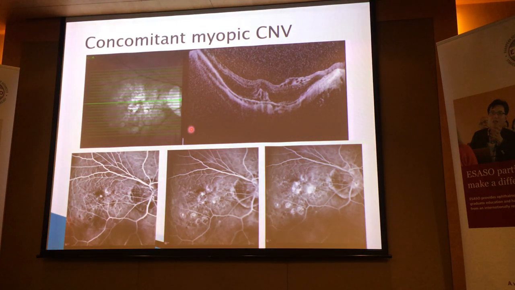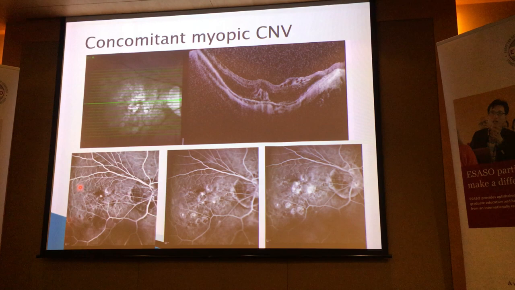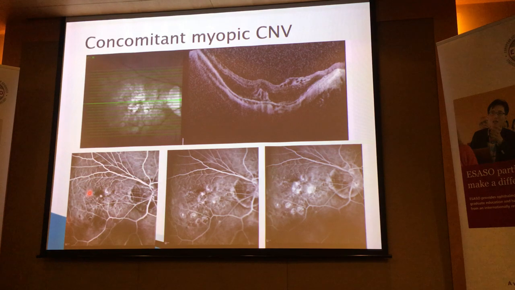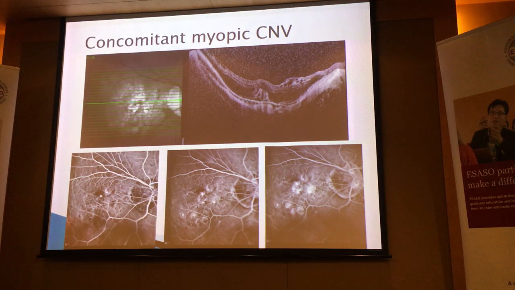Last but not least, a dual pathology — patients with both myopic macular schisis and myopic CNV in the same eye. This patient presented completely asymptomatic before, then presented with a little bit of scotoma. All you could see was a small area of subretinal image, which on FFA showed a very lackluster hyperfluorescence indicating leakage — typical of a myopic CNV. In the presence of myopic schisis, it becomes very difficult to treat and monitor because of the inherent thickening of the macula, so it's very hard to see whether or not your anti-VEGF therapy is actually working.